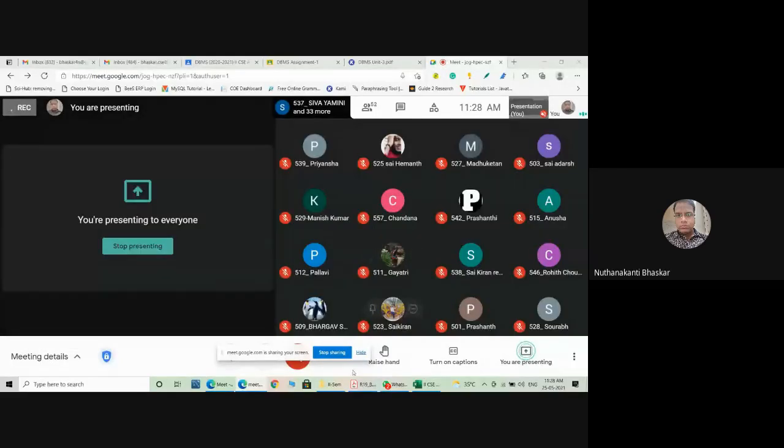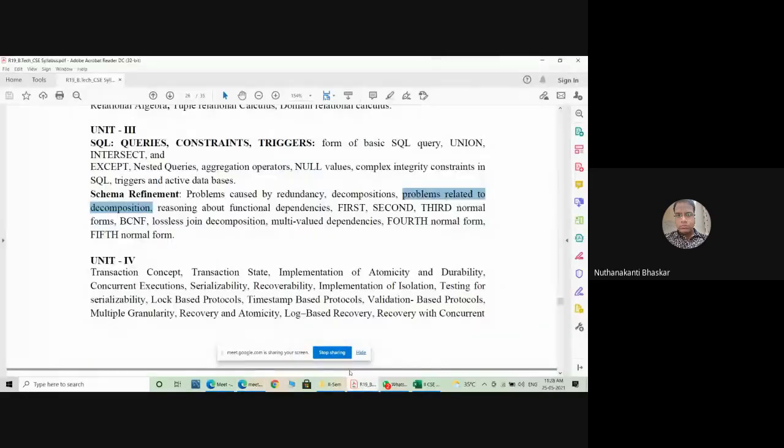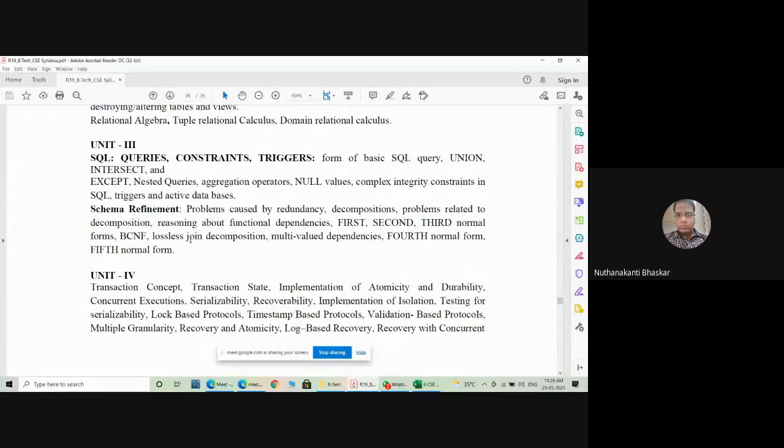Get the clarity on what we are going to discuss. Right, coming to the syllabus now. As per my knowledge, the first unit we completed, and this third unit we completed first half, except triggers, correct? Is it right? Yes, sir. Now, as I told, the triggers are there in the laboratory, that is the 12th experiment.